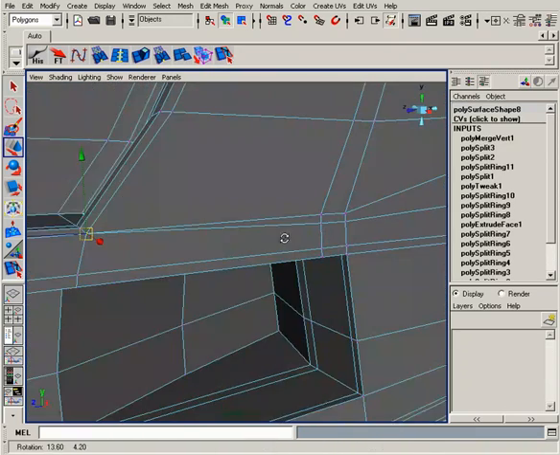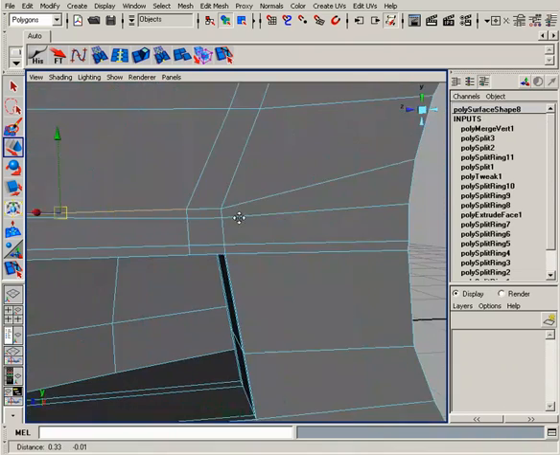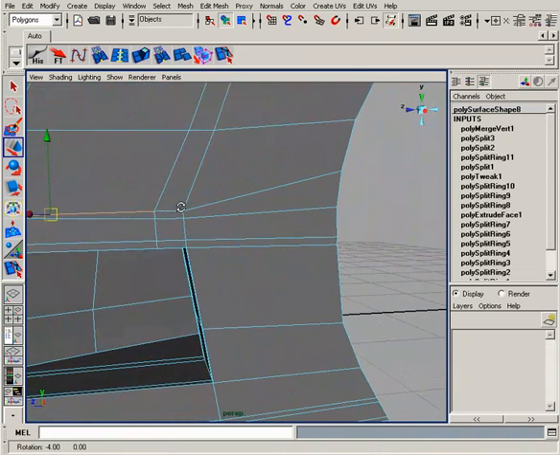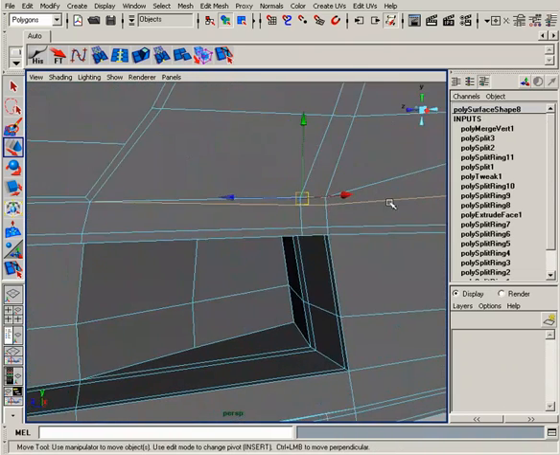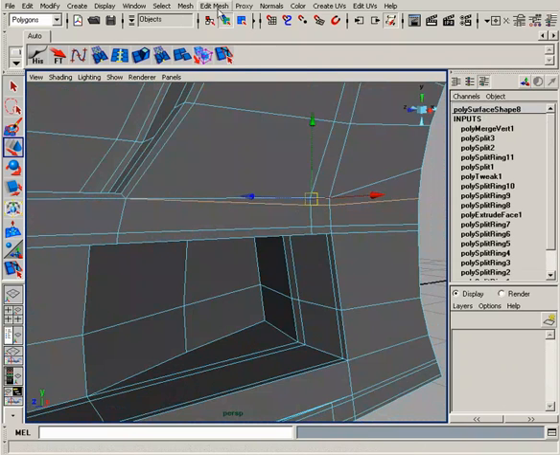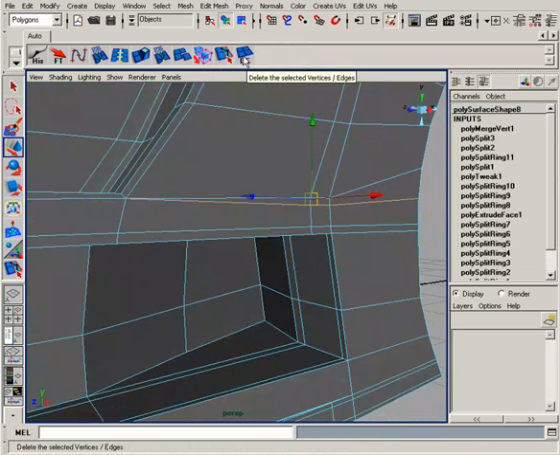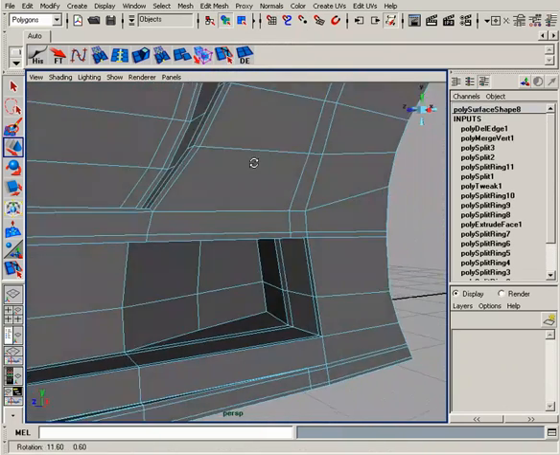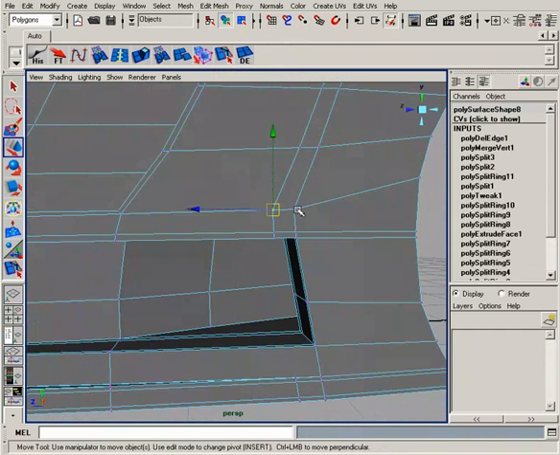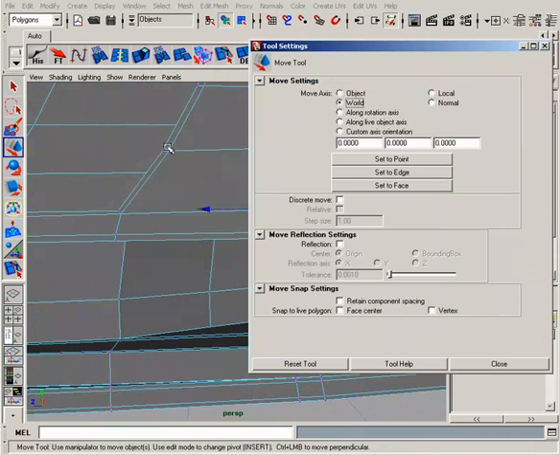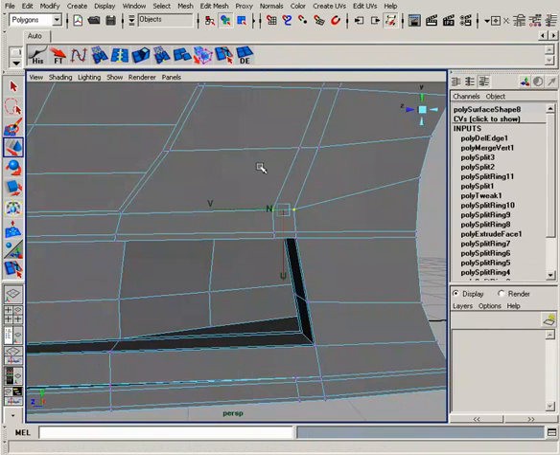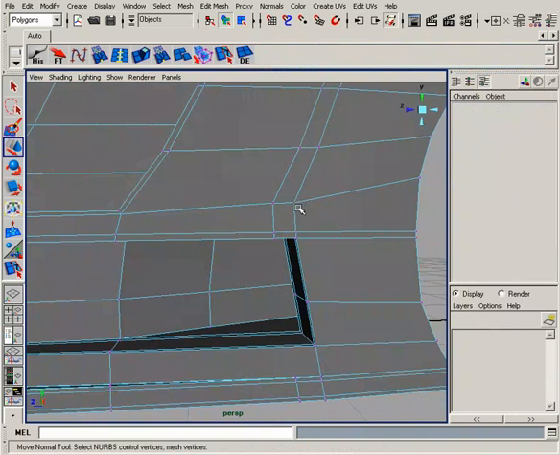Okay, so now all I have to do is pick one of these edges that I've got here. Let's pick the bottom one. Select all those edges, and I'm just going to delete that edge under Edit Mesh. I'm going to add that to my shelf. DE, delete edge. I'm going to get rid of that edge and all associated vertices using that tool. And I'm just going to translate those up. All the normals there.